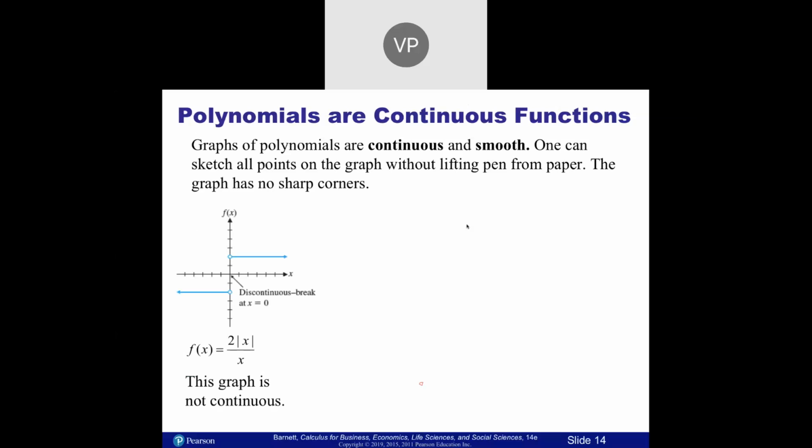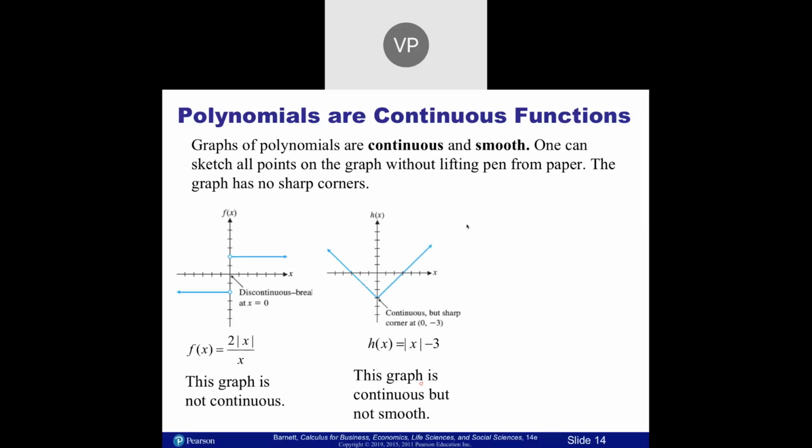Now, show you another one. This is a case of something that's not continuous. It's discontinuous. At 0, there's a big gap. There's a big jump right there. Okay, that's the graph right there. Not continuous because there's a big hop from one side to the other. Now this one is continuous, but see how that's a corner? You can't really smoothly draw this. It's continuous, but you have to like stop and turn. That's what they mean by it not being smooth. There's a sharp corner like a point, so that one's not going to be as smooth. And your last one, this is a case that's continuous and smooth.